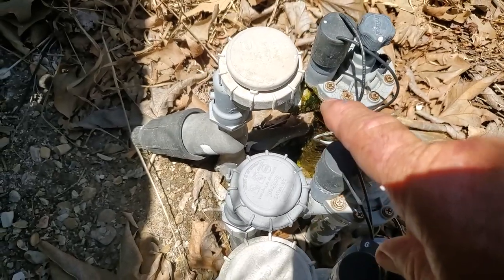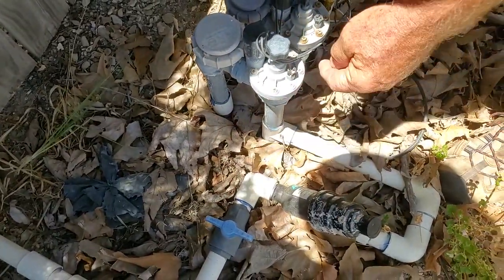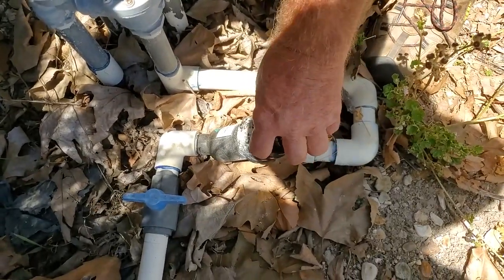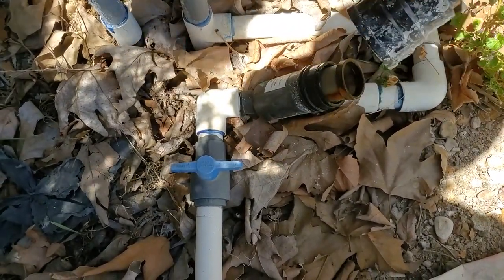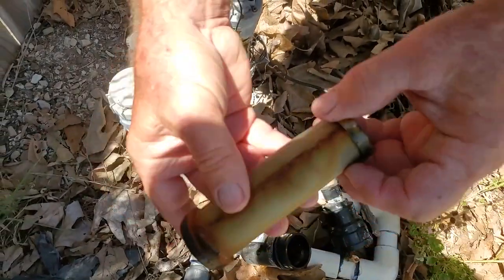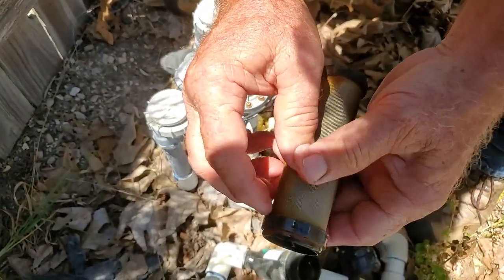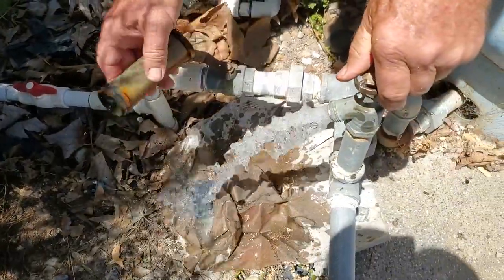We can't necessarily blame that leak on the well water. I shut this water off here going to this set of sprinkler valves. That's accumulation from the well water — see all that limestone? It's been leaking out. He says it's only been here a couple of years, but maybe five years or whatever. You can see the discoloration and all this gunk that's accumulated — he's never cleaned this out. All this is going to need to be rinsed out. We're going to rinse this out. See all the gunk that came out of there? You can see where it's been leaking.